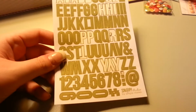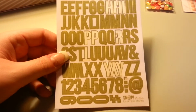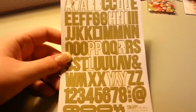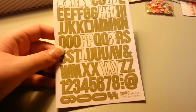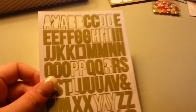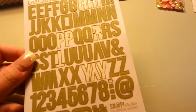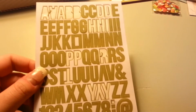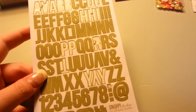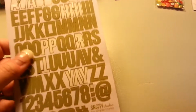They gave us these snap letter stickers, which are always great to have for Project Life. Even though this isn't my favorite color, that dark green olive color, I still did use some. These are my favorite letters to use for Project Life, so I definitely will use these up, even though I have some left over. As you can see, I've already used all the A's, Y's, H's, D's, and P's. So a lot of the duplicated letters are missing, but I still have all the E's, S's, and O's left, stuff that I use a lot.